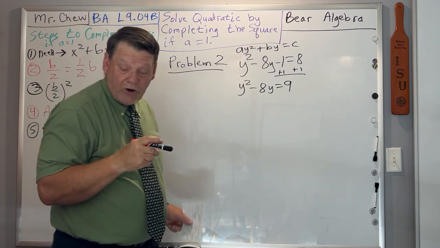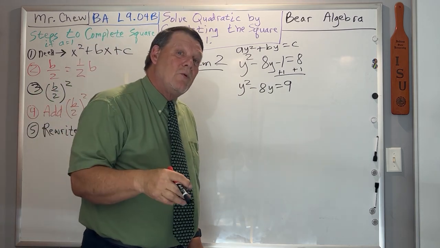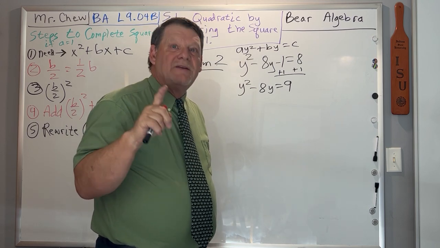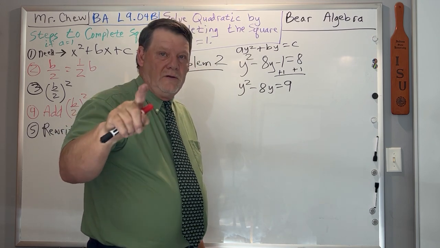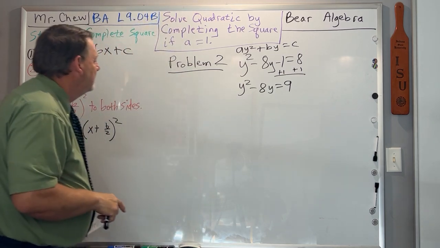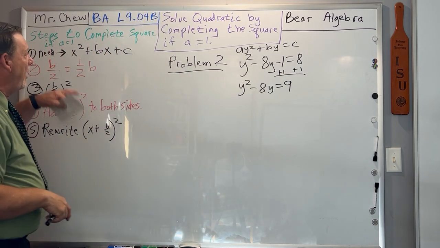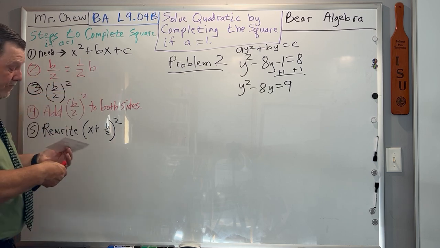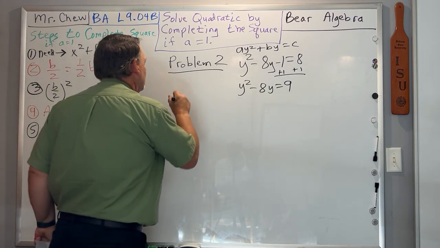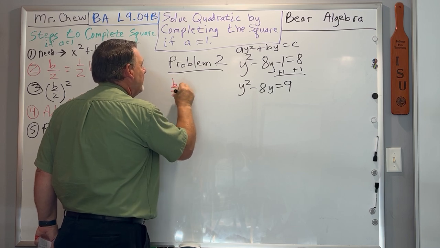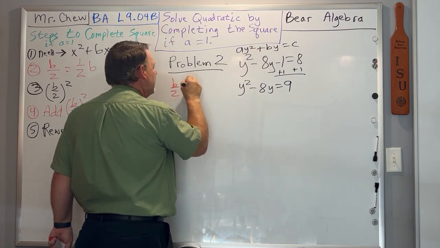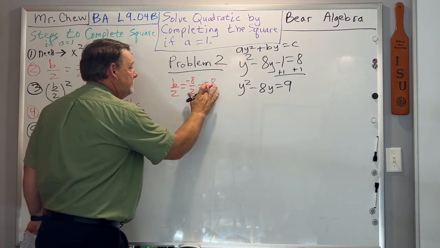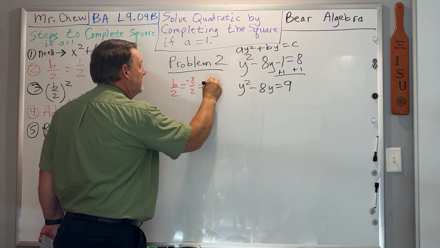So now remember, I'm trying to complete the square to solve this quadratic to find out what its roots are, which means the points that the graph crosses the x-axis. All right, so remember how we did this here. We're going to do b over 2, or 1/2 of b. So in this case, my b is -8. -8 over 2 equals -4.